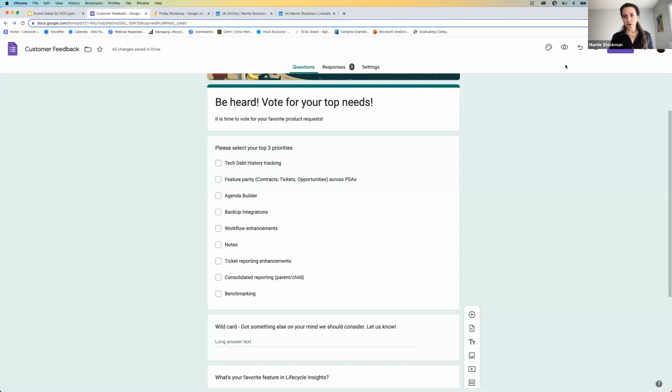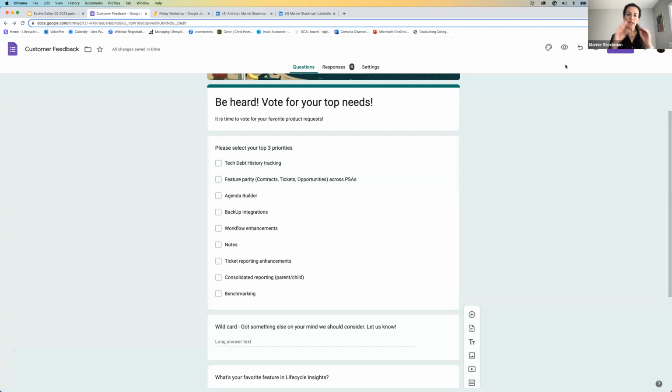Workflow enhancements. So we have quite a few tickets around in scheduler wanting to be able to kick off an invite, like a booking link to say, I'd like to auto schedule my business review with you, or some workflow processes, automate email notifications. I would like to be able to auto send an assessment, that type of thing. So those are the types of workflow enhancement requests that we're getting. So if you want to vote for that.